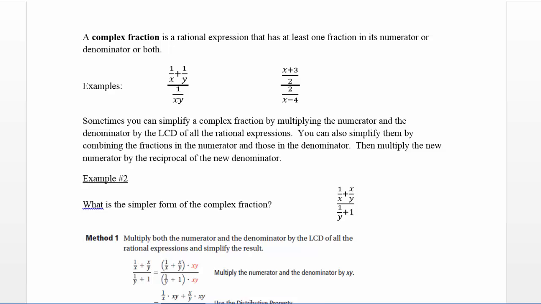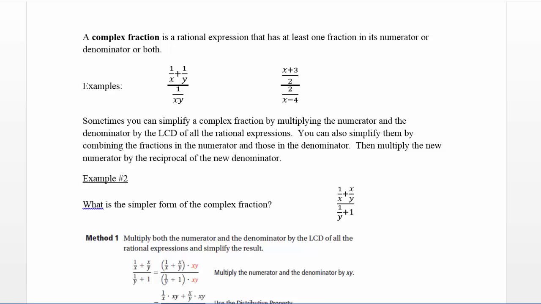Now, we've got a couple things going on here. Since we, for the most part, have a rational expression in both the numerator and the denominator, my preference is simply to simplify each rational expression as if it were its own problem. So basically, I look at it as two completely separate problems, and I simplify both the numerator and the denominator as far as I can go.